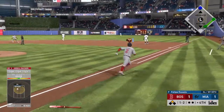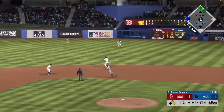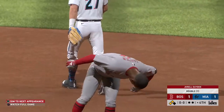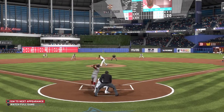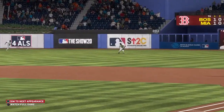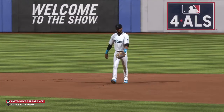Line hard toward right center, and a dive, but it rattles in and out of the glove. Stand up! And he's 2-for-2 as he's in there with a double. The good news for pitchers in this park is that it doesn't give up many home runs. A lot of room in the outfield — sometimes that's the bad news as well, because there's a lot of space for hits to get down and to go for extra bases just like that.